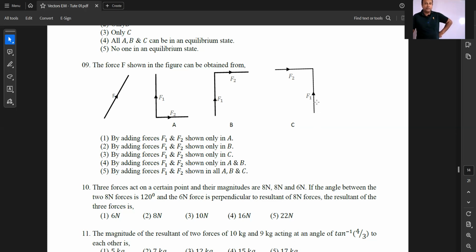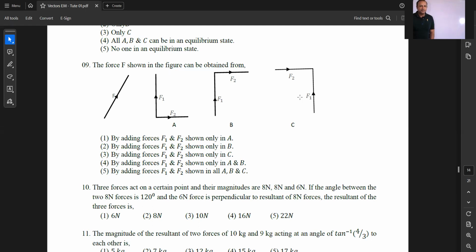Did you get my point, Virat? That means, sir, when we can't add it, we can change the direction. No, I didn't change the direction. Again, did I change the direction? Did I change the point of action? Did I change the line of action? No, I didn't change anything. I changed only the arrangement. Only the arrangement. Okay?